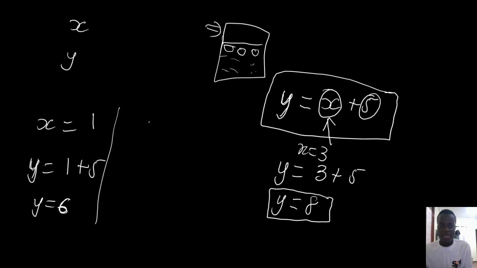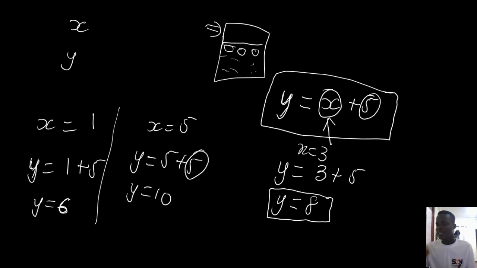Let's try another example. Let's say x is equal to 5. When x is equal to 5, y will be equal to, at the place of x, you write 5 plus 5. So y is equal to 10. You see that this constant 5 does not change. It's constant, just like the button on your calculator or on your phone, right? But these x are variable, so they can change. So if x is changing, based on the value of x, the y is changing correspondingly. Those are variables we call the change. They vary because they change, right?